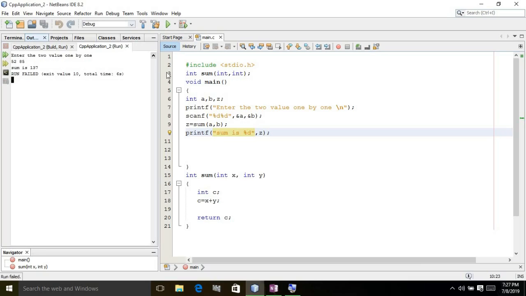If you never want to use z, you want sum to give you the value directly, so you can declare it like that, sum a b, or you can do it like this. We cut it here and paste it here. So this is a very short method. If you want to decrease the length of your program, you can do this, and it will also work well.